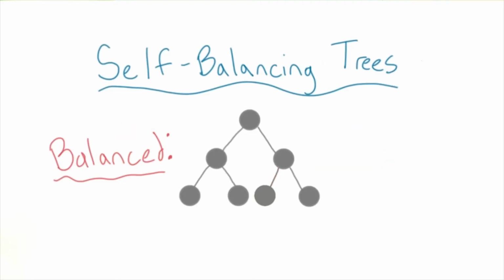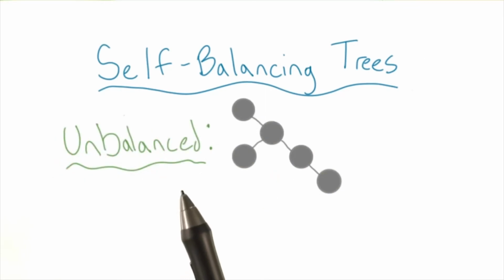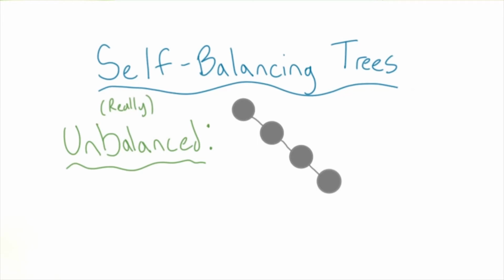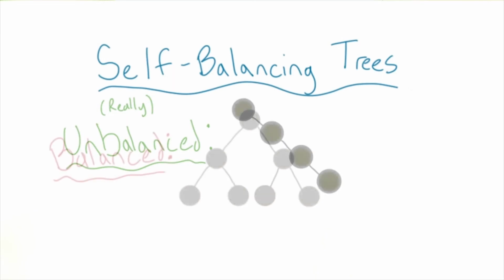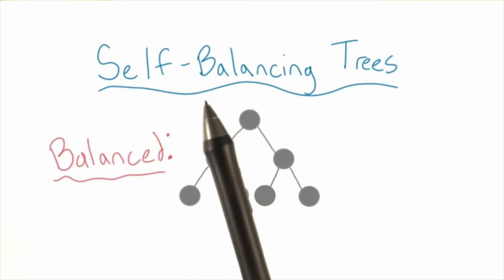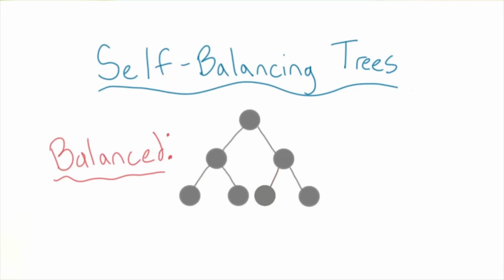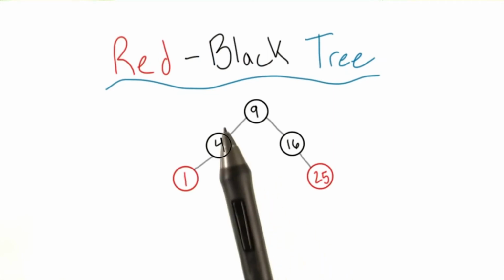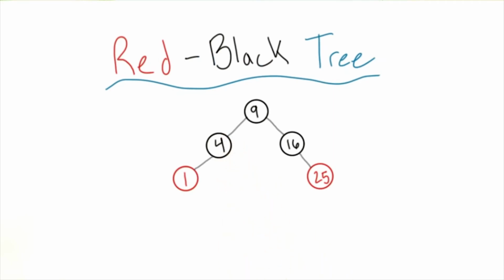In the tree world, a balanced tree has nodes condensed to only a few levels, while an unbalanced tree has nodes spread out among many levels. The most extreme type of unbalanced tree is really just a linked list, where every node has only one child. By that definition, a self-balancing tree is one that tries to minimize the number of levels that it uses. It does some algorithm during insertion and deletion to keep itself balanced, and the nodes themselves might have some additional properties. The most common example is a red-black tree, which is an extension of a binary search tree.